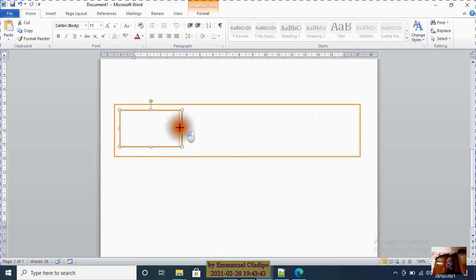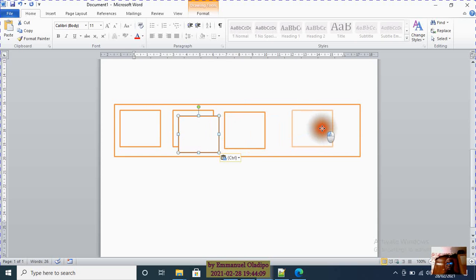So this is the first image. You see, a row first, then you put in a box. The box will contain image 1, and then image 2. You create another box for image 2, and then create another box for image 3, and then create another box for image 4.